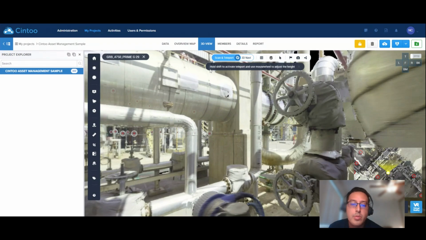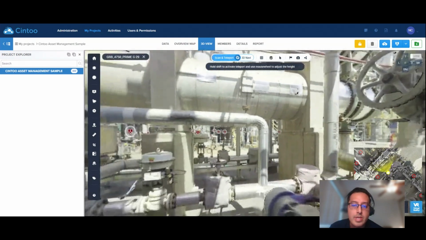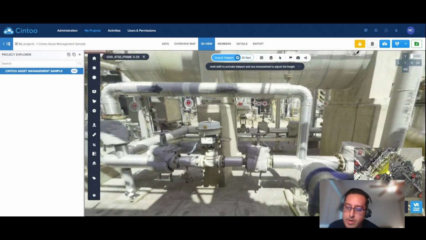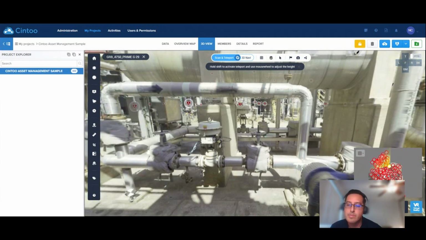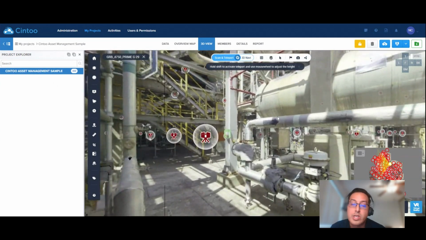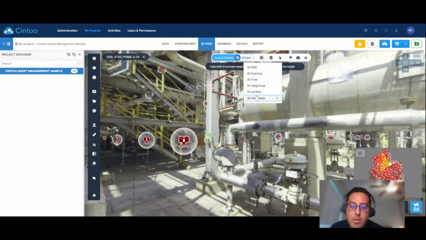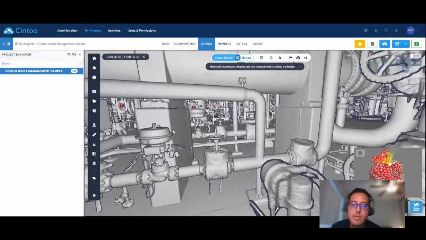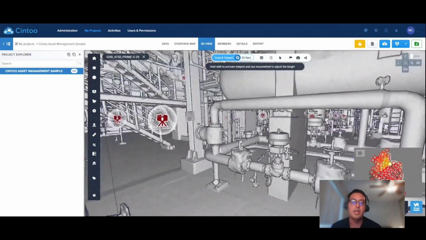So what we have displayed here in the 3D view, we've jumped directly into the first scan view in this navigation map here in the bottom right. I can zoom out here. This is a top-down view. We can see that there's basically just one big cluster of scan setups and scan locations that have been uploaded to what we call the root project folder for this demo project. So all 300 plus scans are loaded and visible here in the view. I can switch my display from 2D panoramic to 3D surface. This is where we're showing the high resolution mesh that's been created from our scans.